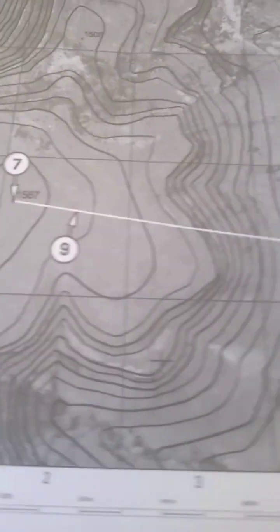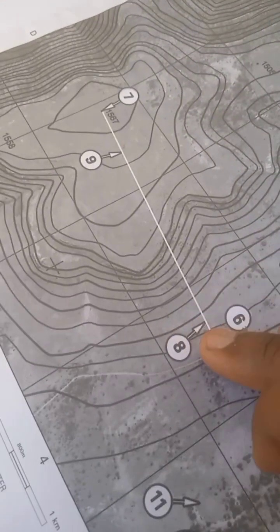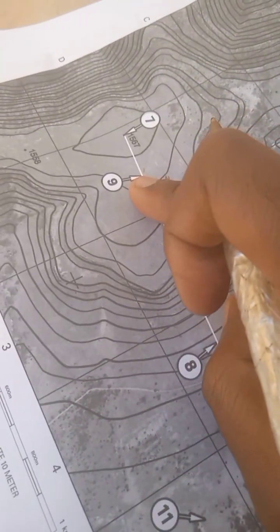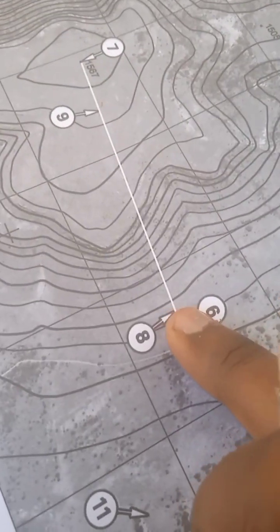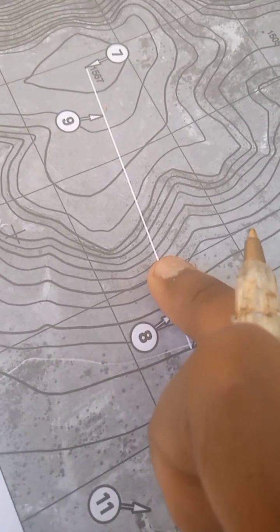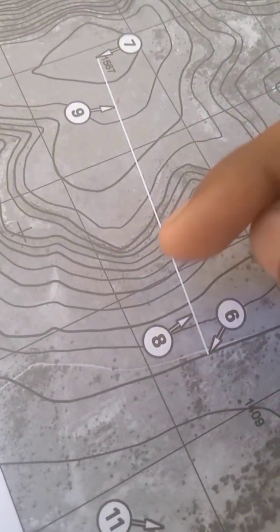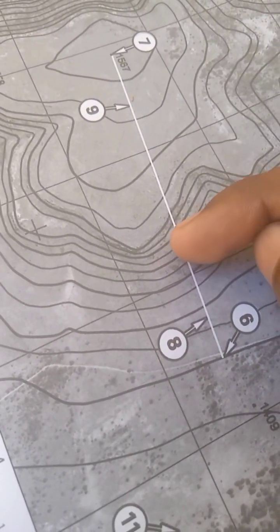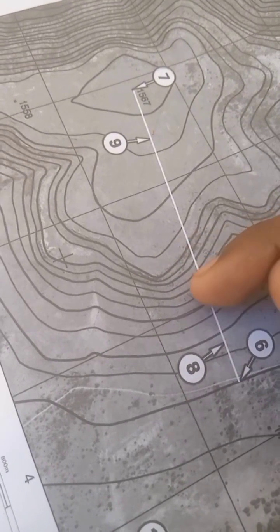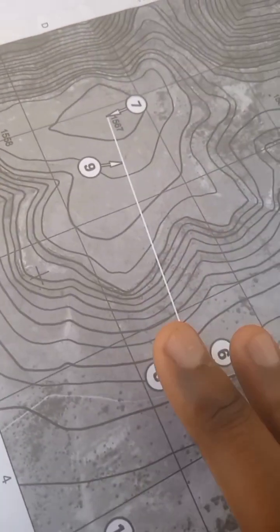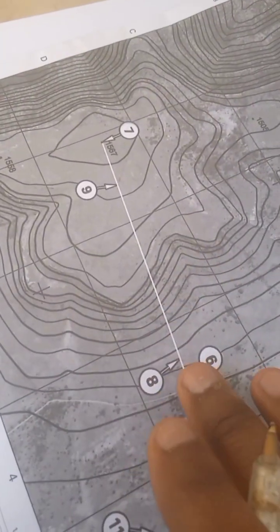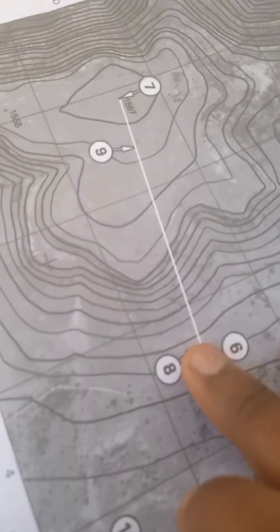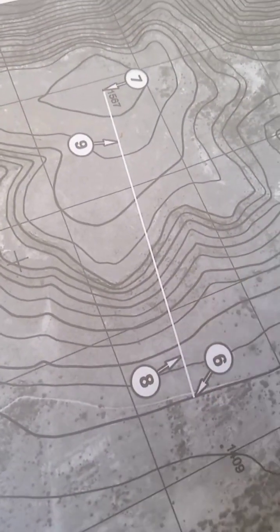So what do we have here? I'm right here at 8, and I'm looking at someone who's right here at 9. Look at what happens here. As you move towards that 9, you see that these contours are getting quite steep, quite close to each other. So this means the land is going up like that. As you're moving from 8 to 9, there's an obstruction in front of you. The land is going up because it is steep.